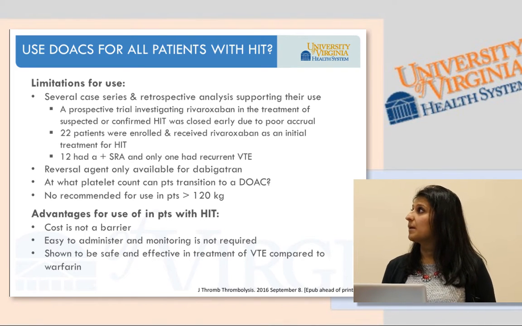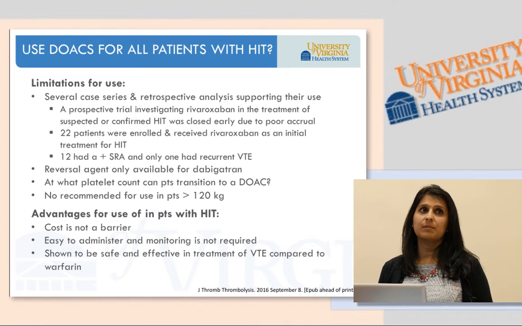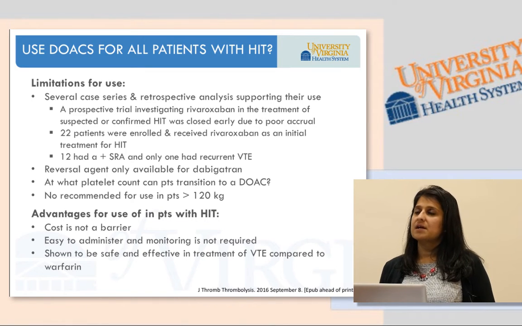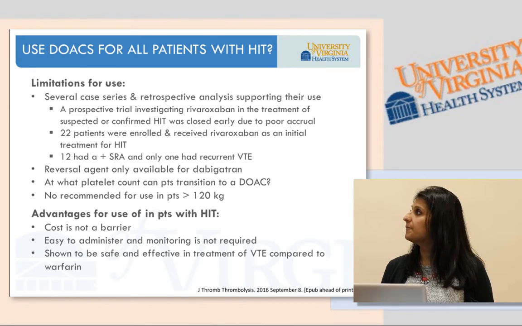This study was stopped early due to not being able to enroll enough patients, and 12 of these patients had a positive SRA and only 1 patient developed a clot. Since this study wasn't published or all the results weren't available, we can't really say we can use DOACs as acute treatment of HIT, but it's good to know that it's at least being looked at.